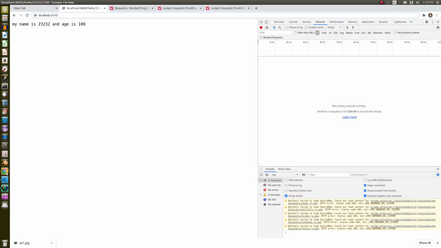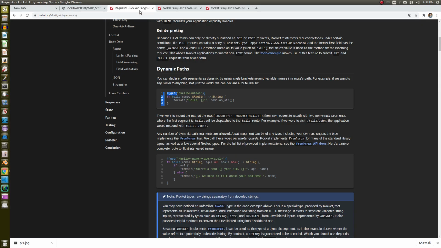Today we are going to discuss dynamic paths: how to build a dynamic path and how to serve it in Rocket. Dynamic paths are basically path segments made dynamic by using angle brackets around variable names in a route's path.